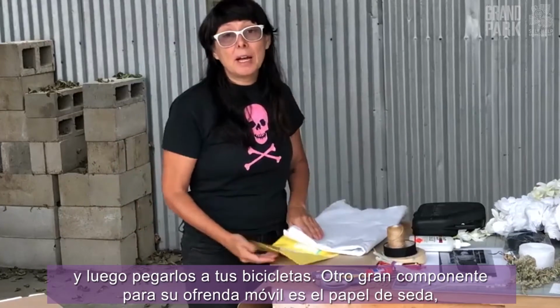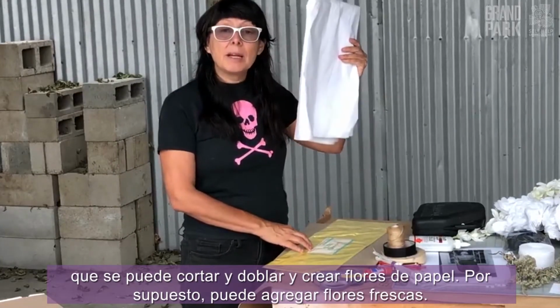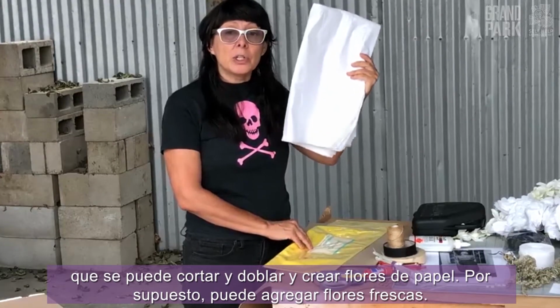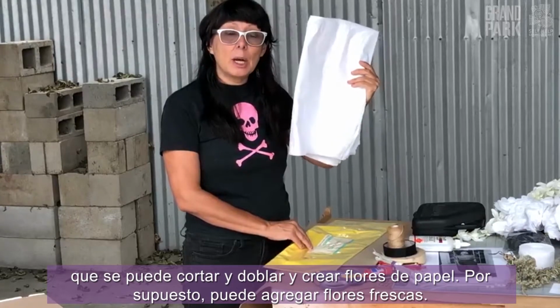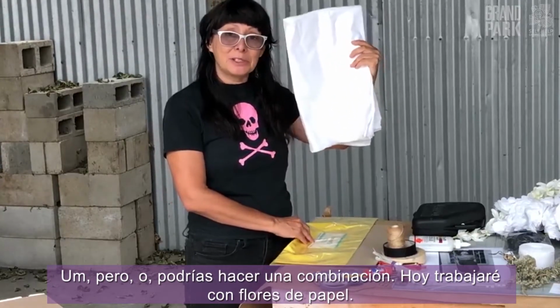Another great building block for your mobile ofrenda is tissue paper, which can be cut and folded and create paper flowers. Of course, you're welcome to add fresh flowers, or you could do a combination. I'll be working with paper flowers today.